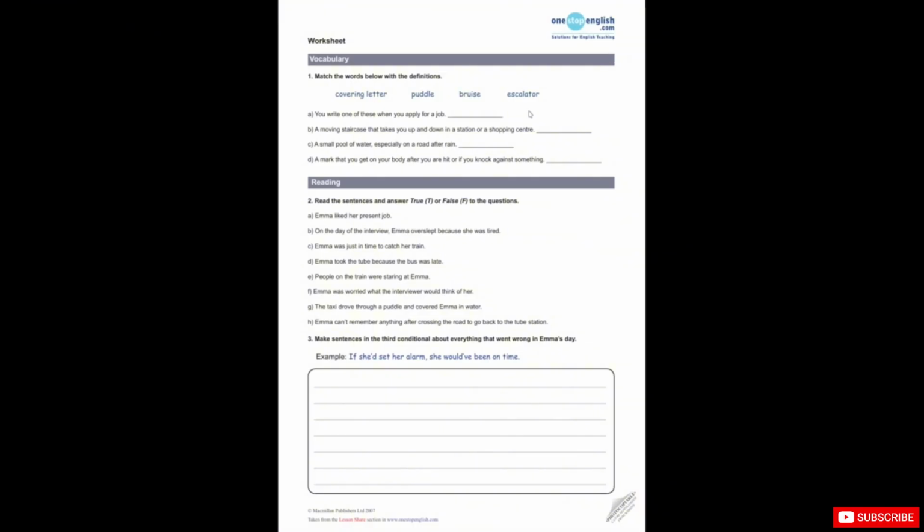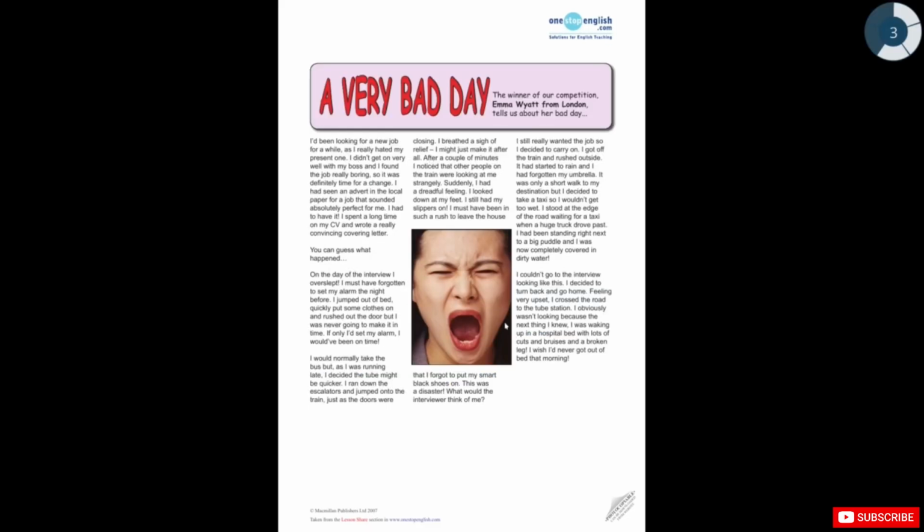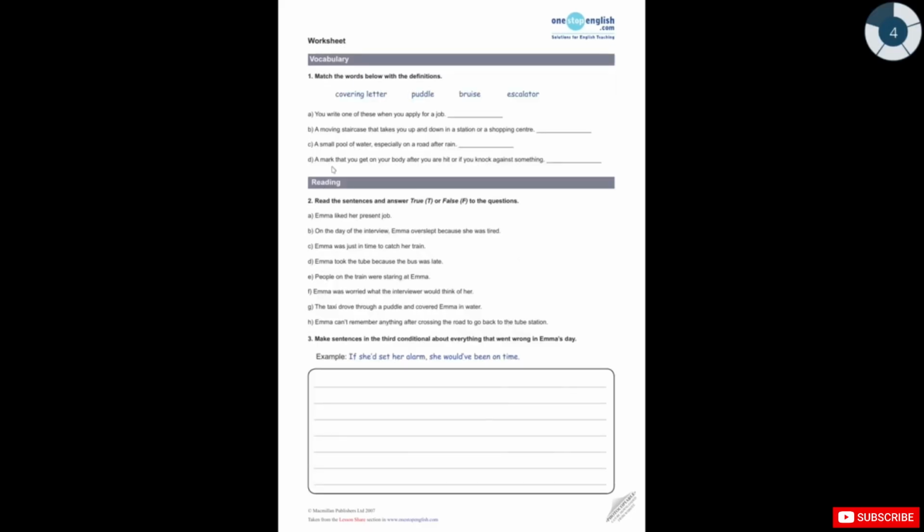Remember the idea of giving them the building blocks that they need to be able to complete these exercises. So we pre-teach, and then when they read, they should have less problems. Okay, then after the pre-teaching, we have the reading here. So they're going to go into the reading, and they have some true or false questions to answer. So we're just getting a much clearer idea of what we're going to be doing in the lesson.